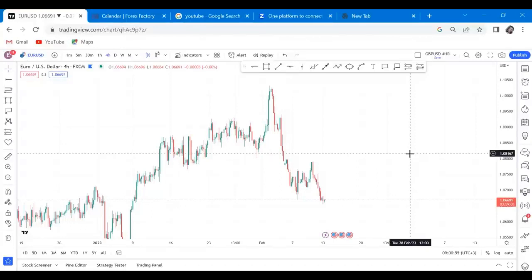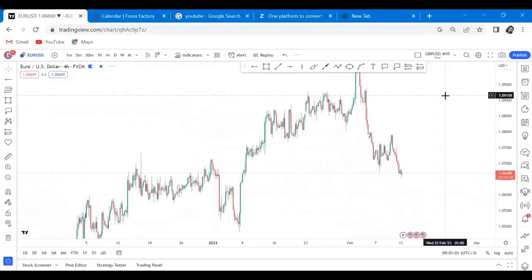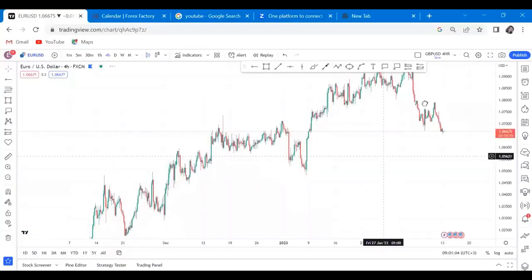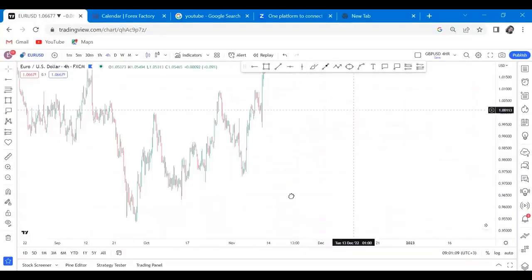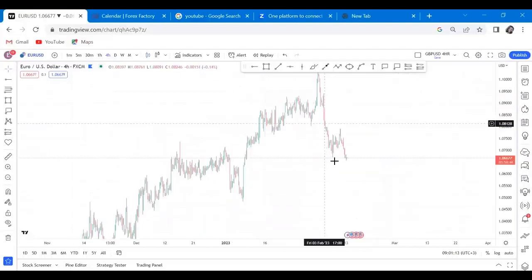So this is the 4-hour Euro USD. And the first thing that comes out of this chart, what I can see is that the market has been trending above. It is evident. If I squeeze the chart, you can see this market has been buying. This market is in an uptrend. So don't be fooled when the market has this drop. What if this drop is a retracement? And that's what I say.